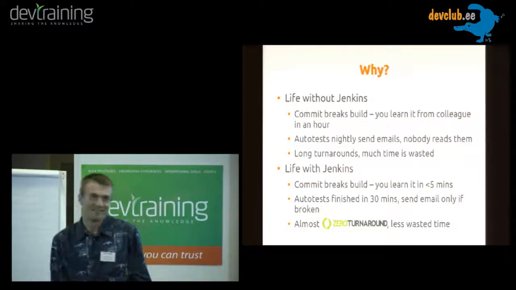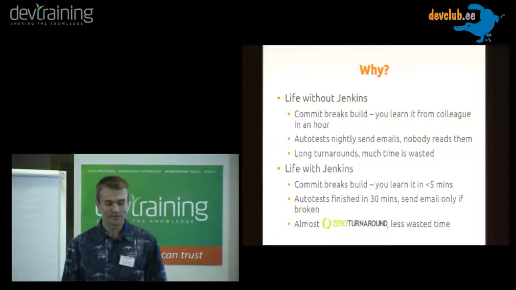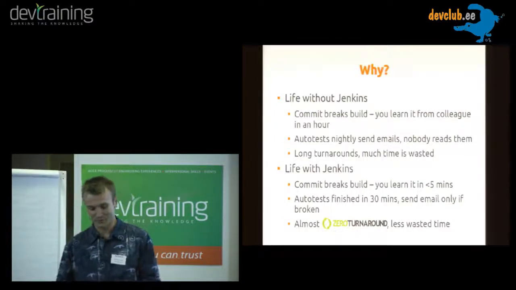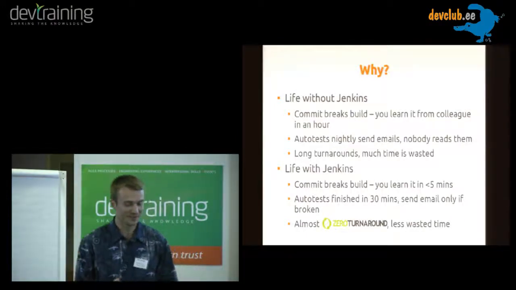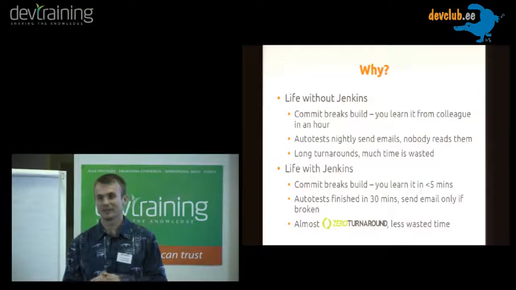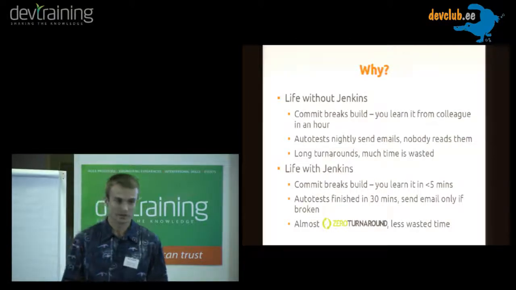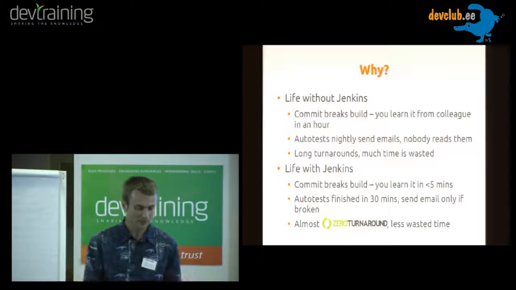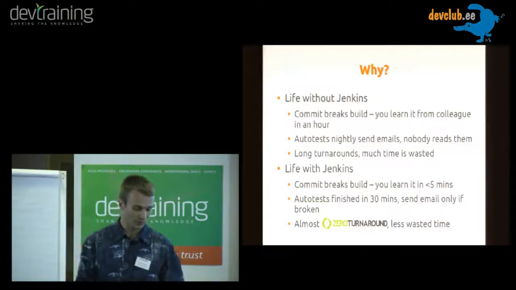Sorry, yeah, that happened. So I broke the build. So you silently, quickly fix it, and nobody will even know that you were the one. Also, after the build, it runs automated tests, and it sends email only if something is broken, and only again to that person who broke it. So we have much less wasted time and much quicker feedback.